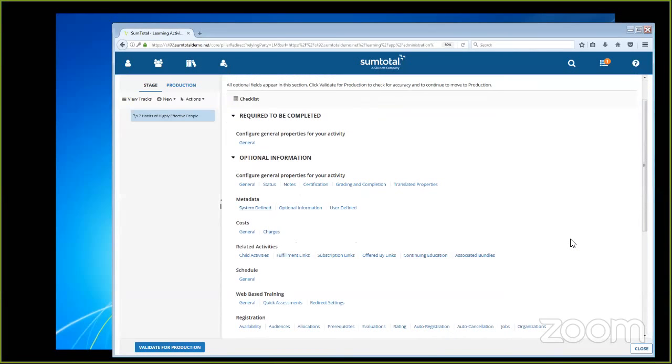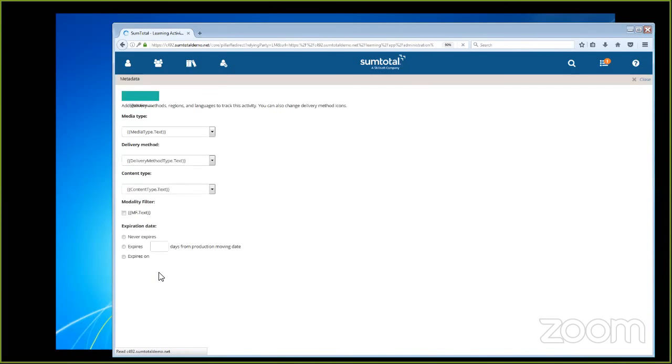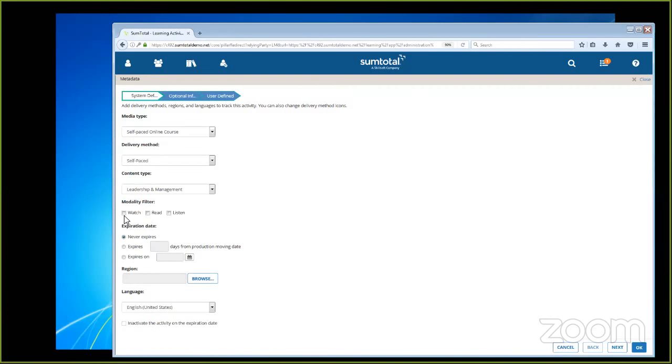So the first thing was the different modality available. That's under system metadata. And here you have this feature, watch, read, listen. So if it falls in one of those, then you can mark it. As you move forward, you can just mark them as you create new courses. Pretty nice. It helps with the searches also. And it comes in handy if your clients are mobile users, like mobile app or mobile phone or tablets. They can see which ones are good for their devices.